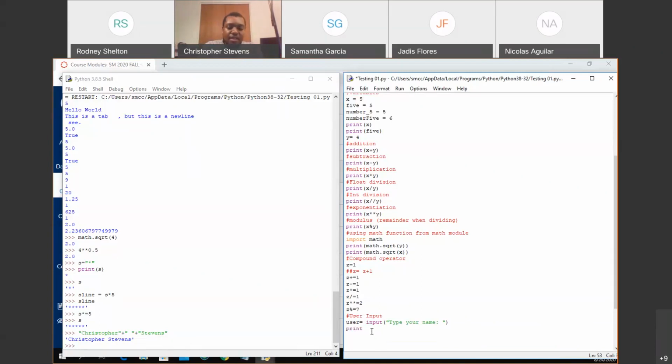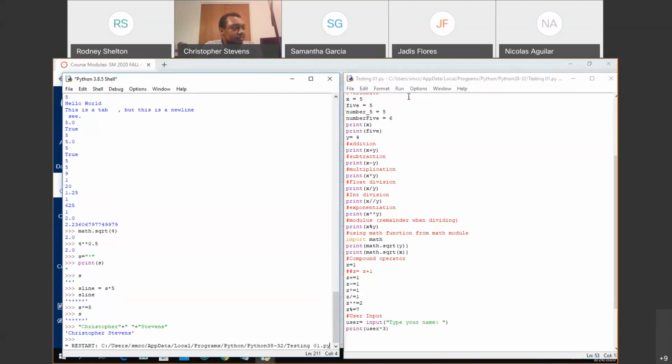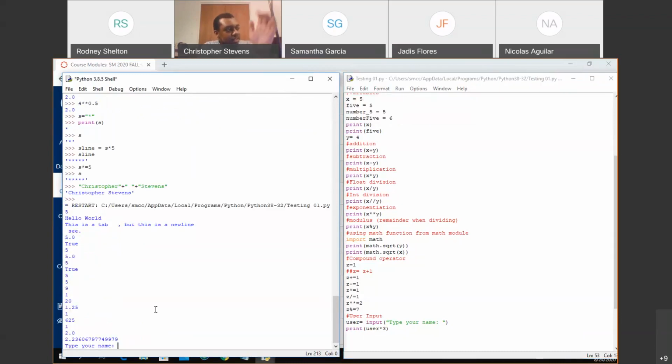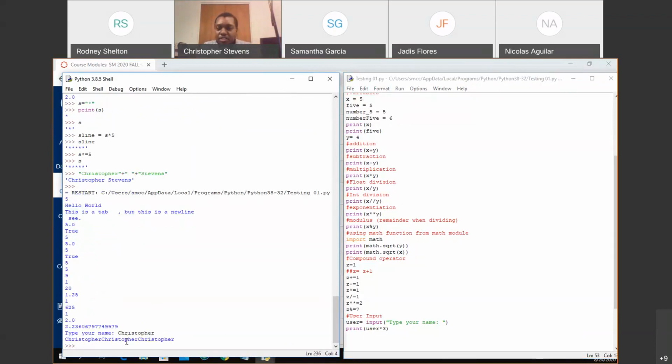Let's just have it print user 3 times. So it prints the username 3 times, just for fun. So I can show you guys that this definitely works. Notice it went through all our code, and it says, hey, type your name. I'm going to type in here Christopher. It's Christopher.